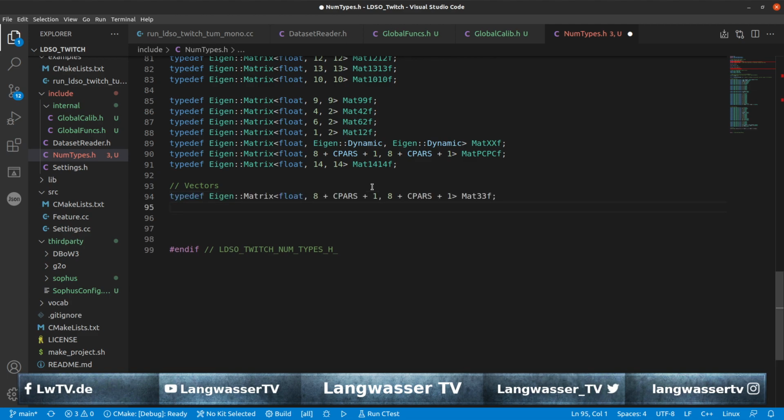Next we have the vectors. There is a double vector section, double vectors, and there will also be float vectors later. And there will also be one unsigned char vector.